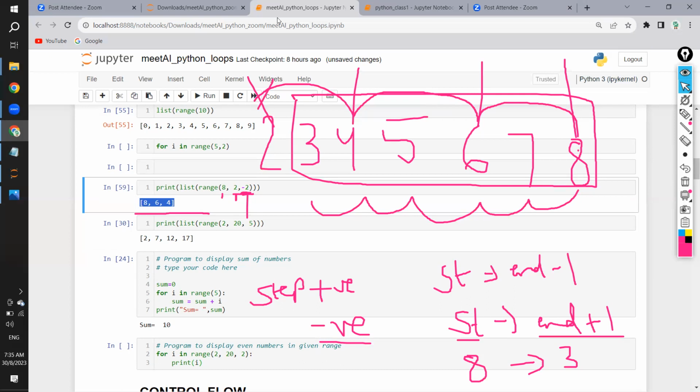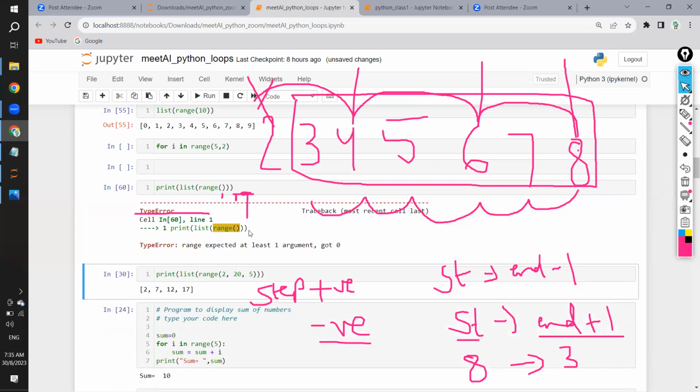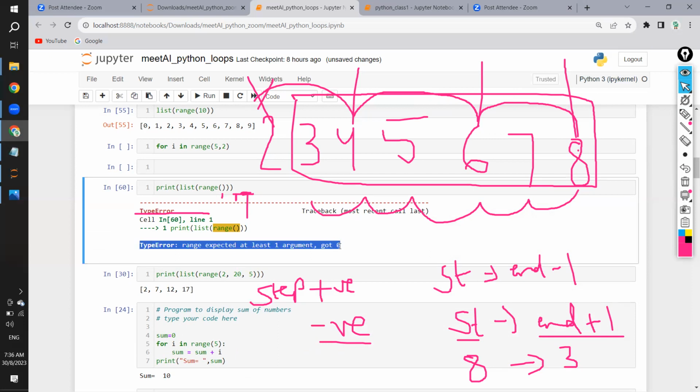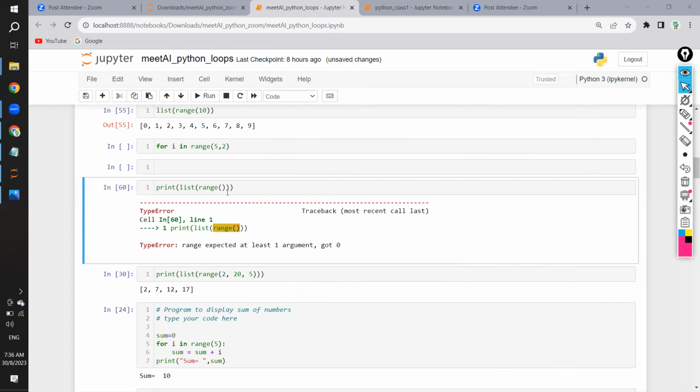Guys, did you understand this negative indexing? Yes, Santosh. What happens if no values are in range? Empty thing. You mean this one? Range expects at least 1 value, because that should be given for the end index, right? For the end index, we are not using any default value. So you should at least give 1 value so that it will take it as the end value. If you don't give any value, it will not understand. Okay. So, are others good with the range?